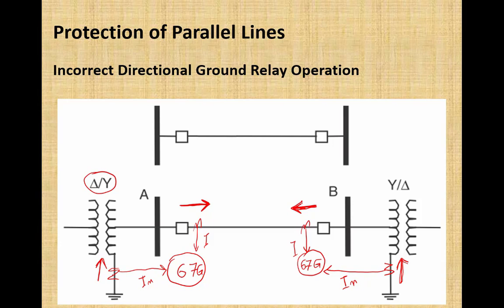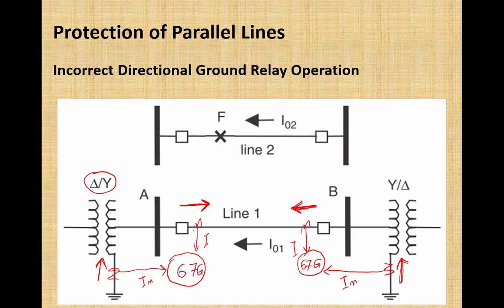Now what happens in line 2, if a short circuit occurs here in line 2, and that is a line to ground fault that has a zero sequence fault current, or a double line to ground fault which will result in a zero sequence current, then that zero sequence current in this line will induce a zero sequence current due to the mutual coupling in the zero sequence circuit here in the parallel line as well.